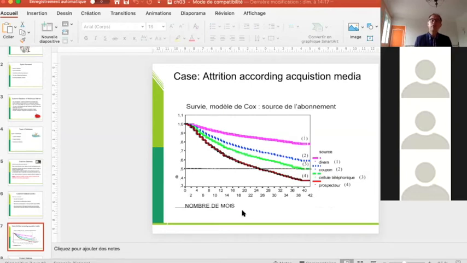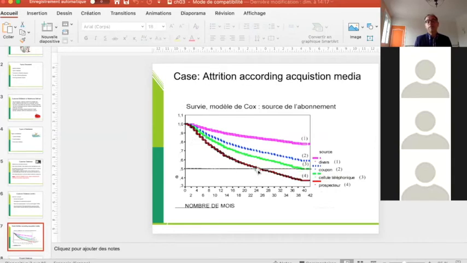So on this graph, you see different acquisition channels. So for example, you have physical prospection, telephone prospection, coupon, a voucher, and divorce. Divorce means that the customer came on its own. You can see here the defection over time, over 42 months. So you can see in the beginning, all customers, 100% of the customers are active. And with time, you see that some customers become defective. So in other words, they stopped the subscription of the journal.